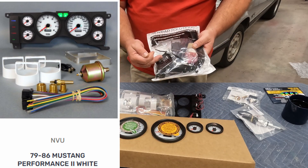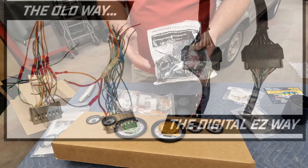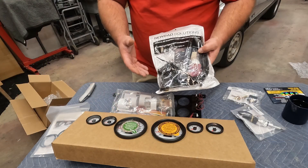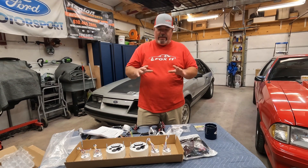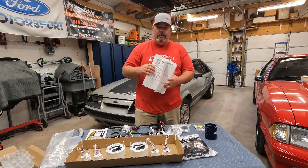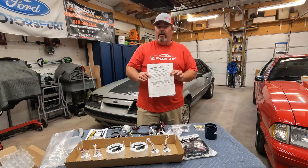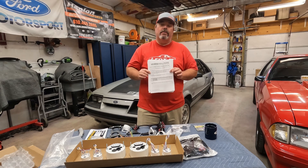This will hook to your factory harness on your '86 Mustang GT or other makes as well, depending on the kit you purchase. That will make this job so much cleaner and better looking. Darren includes everything you need to give a professional-looking installation without having to cut up your factory harness. I went and printed the installation instructions from NewRadSolutions.com, where you'll also find an in-depth instructional sheet and video.